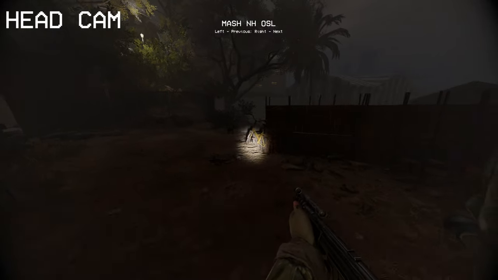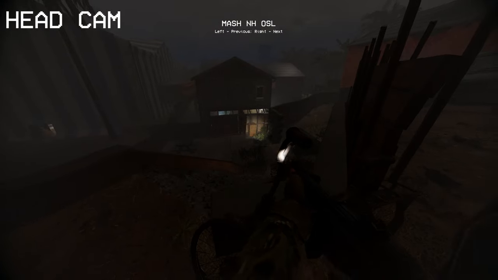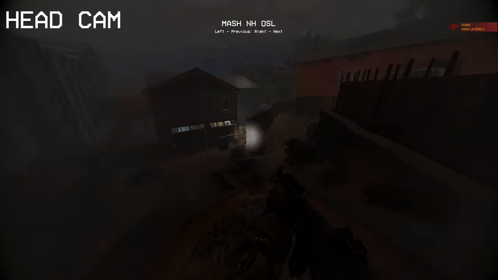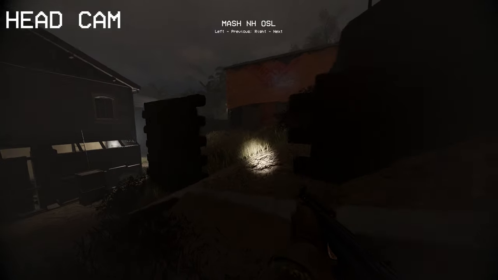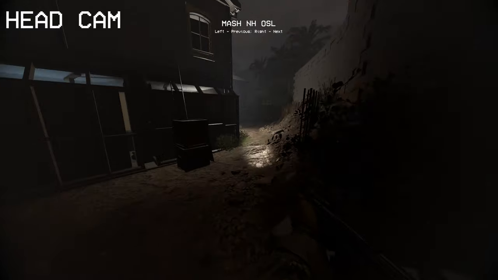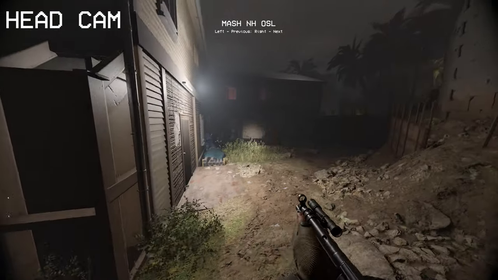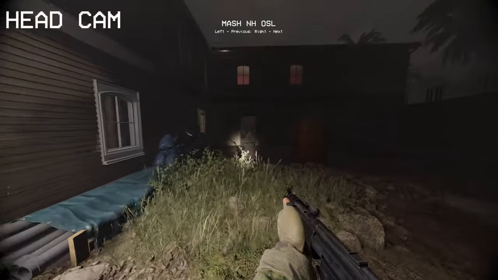Well, don't be chasing him for a minute. There you go. Where did he go? I don't think he went that way. I think he went down. We didn't check that area yet. Alright, that door's open. Did we close it? I can't move. No, we left that one open.